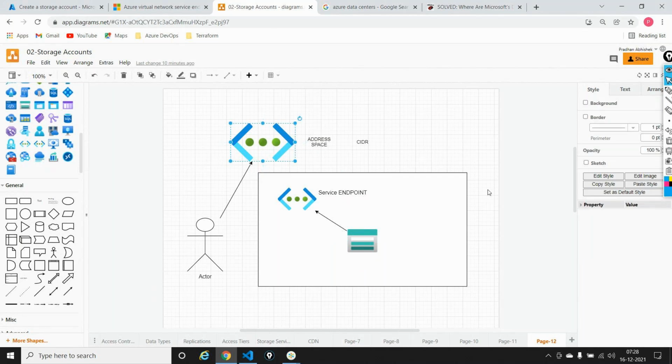You won't be able to connect to the storage account from internet traffic. This is how I am enabling a firewall protection against my storage account and making sure that my data is safe and sound. This is the concept of virtual network integration with a storage account, and why and how you do it, etc. And these are the concepts of virtual networks.